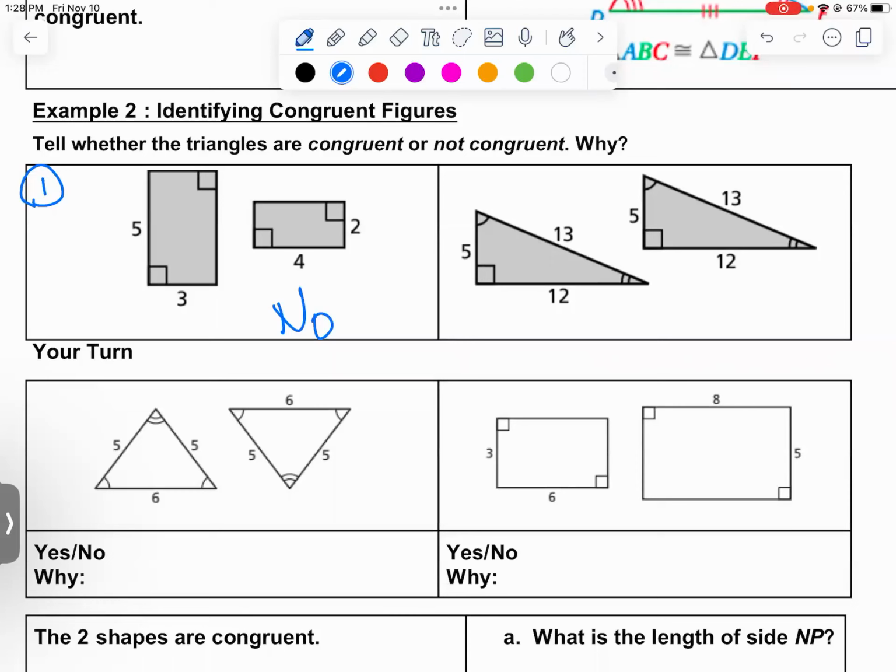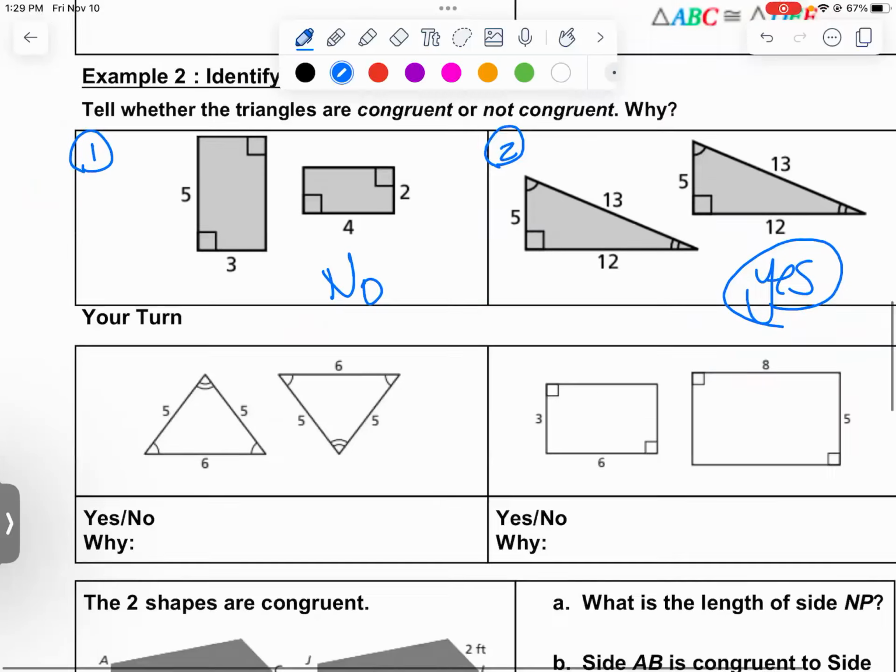How about number 2? Thumbs up or thumbs down? No. Tony, you said no? Yeah. To this one? Yeah. Why? I mean, I said no to the third one. Oh, well, we're on this one. Oh, that one's yeah. Okay, yeah. Kaden, why? Because the bottom one is 12 says. Okay. Our sides and our angles, the corresponding pieces are congruent.